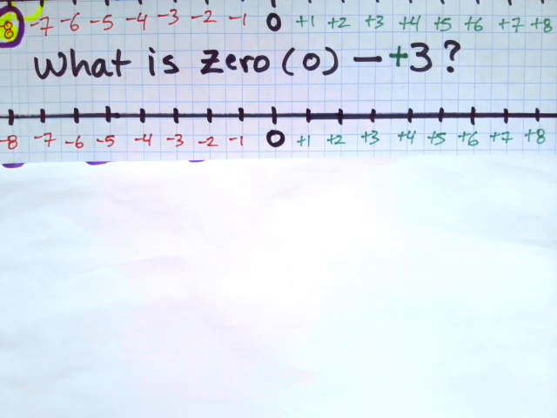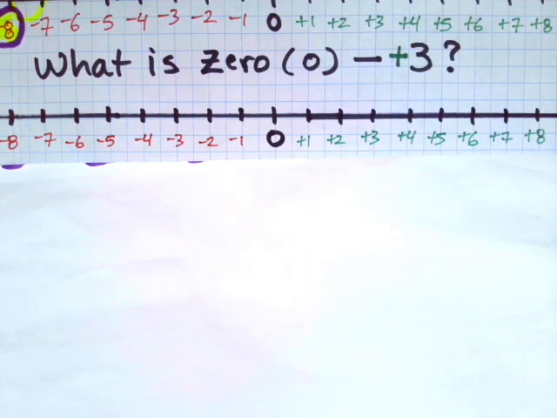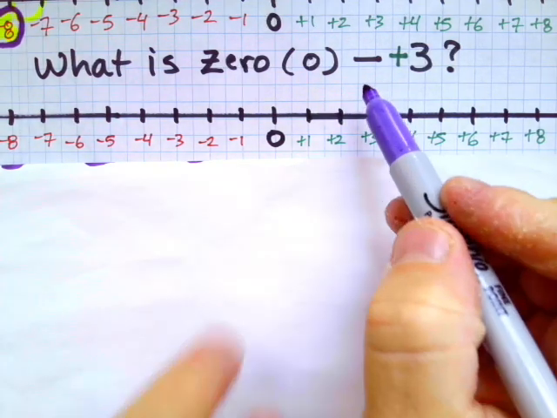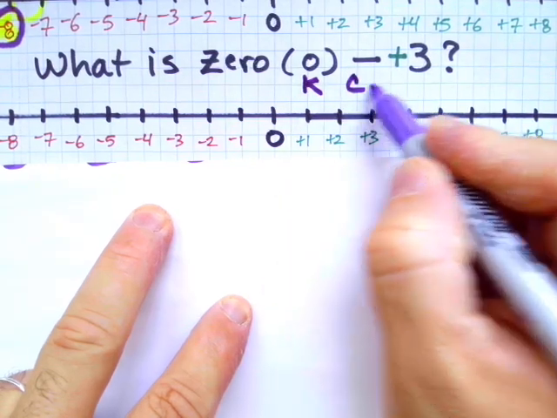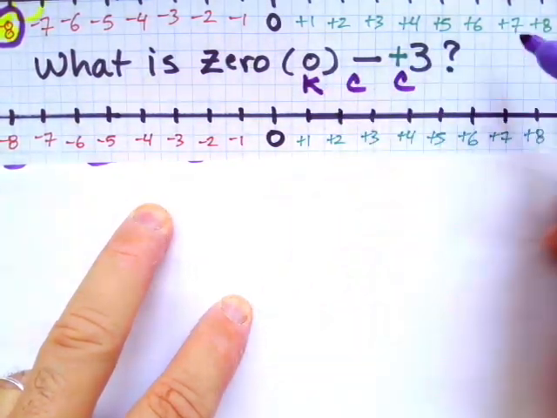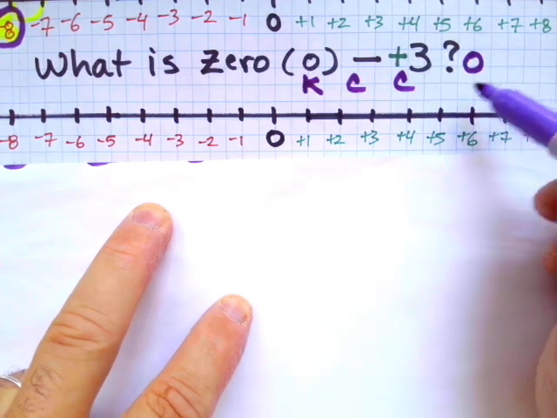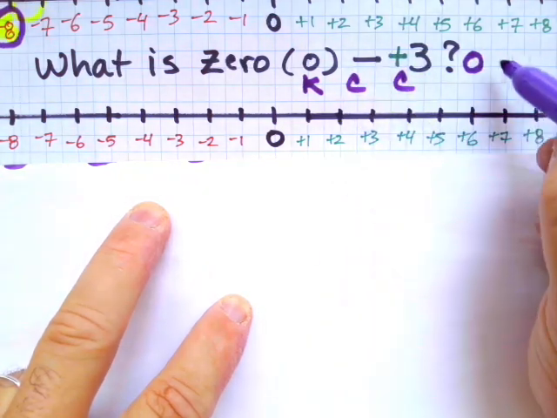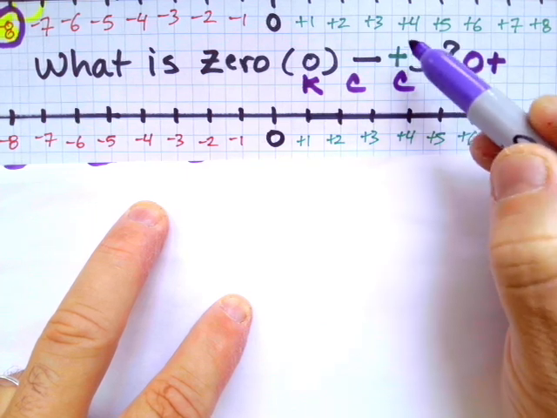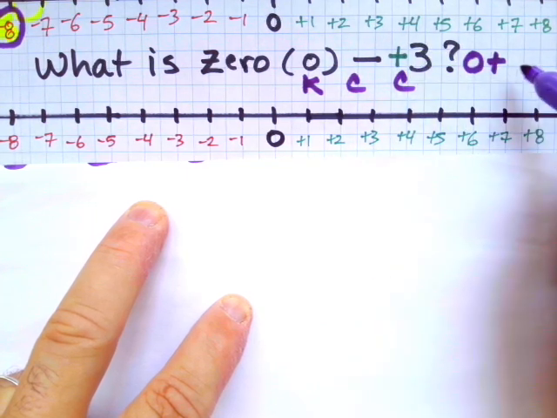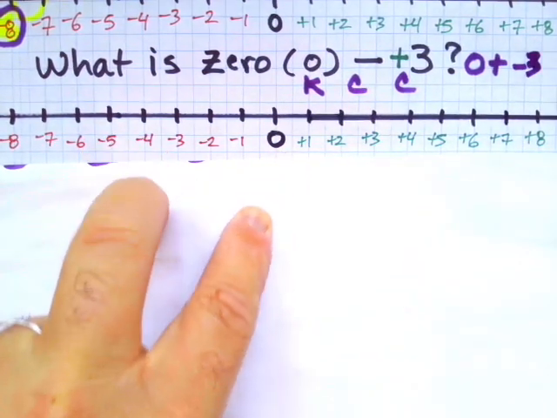What is 0 minus +3? So again, we're subtracting, and anytime we subtract integers, I do a keep, change, change. Keep it 0. I don't think you can do much with 0. It's neither positive nor negative; it's considered a neutral number. Change the subtraction to addition. In order to do that, you have to change whatever this term is to the opposite. So if it's a +3, it would become a -3.